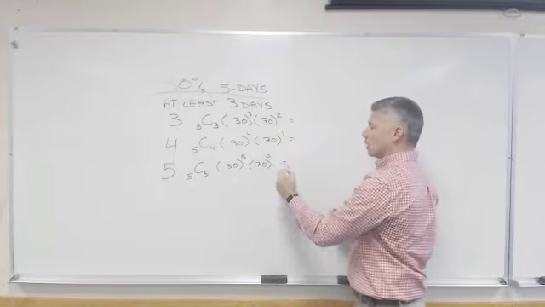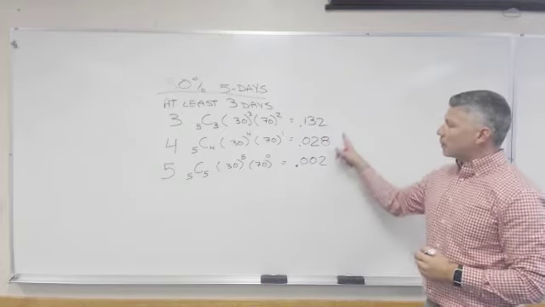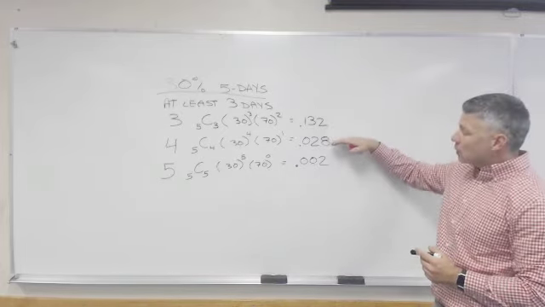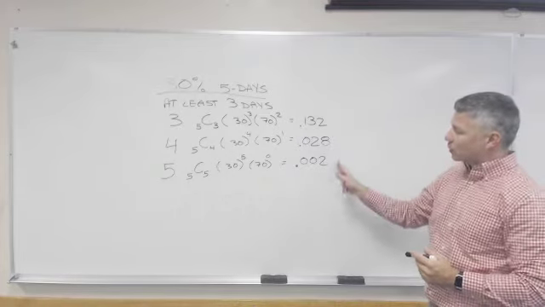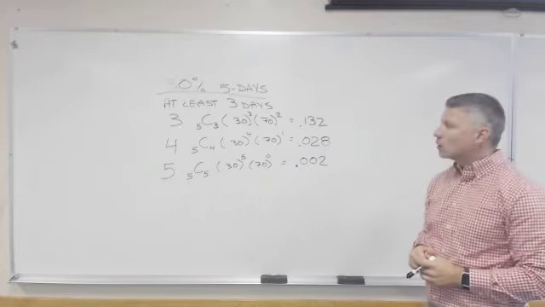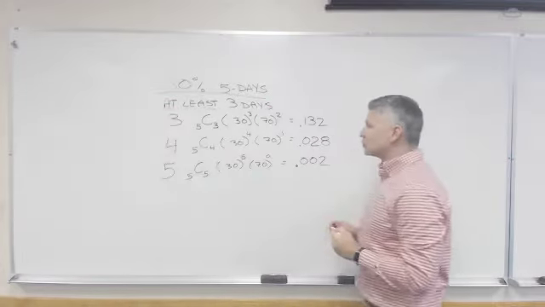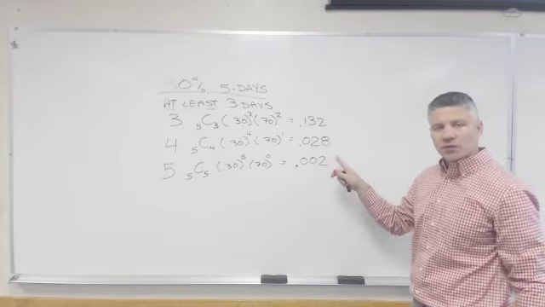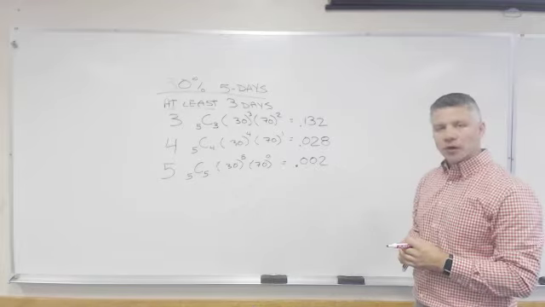And let's go ahead and calculate those. Here are the probabilities that it rains for exactly 3 days, exactly 4 days, and exactly 5 days. And clearly I just round to 3 decimal places. So the problem asks for the probability it rains at least 3, and I've found exactly 3, exactly 4, and exactly 5. So how would I combine these into one answer?